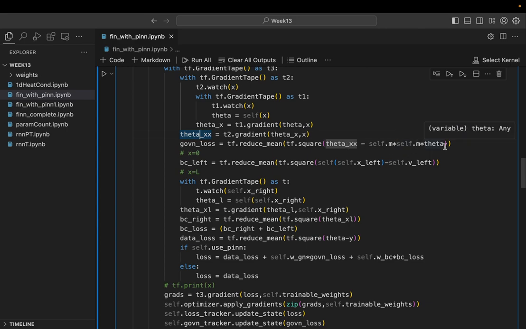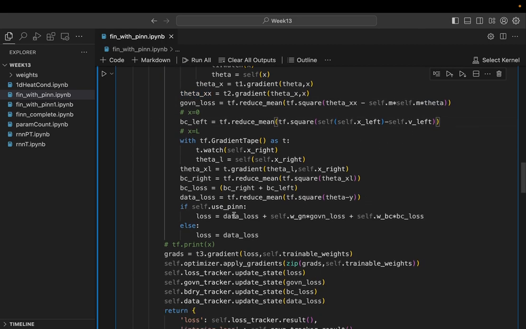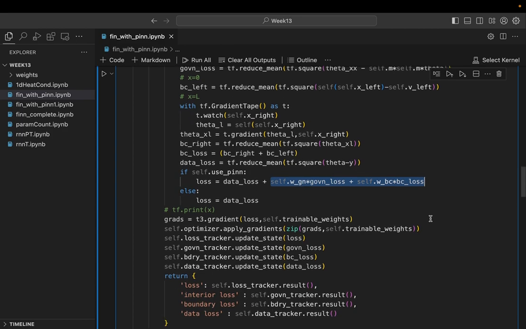And similarly you also calculate the boundary conditions at the left and right boundaries and add them. So this is how your loss function looks in a PINN. If you're not using a PINN, your loss function is just the data loss. So what I wanted to compare here is essentially this additional term that we are adding, which is like the regularization that we have discussed before.